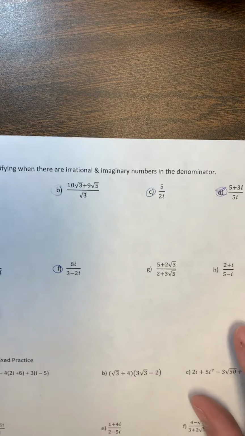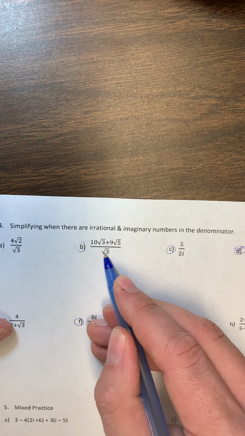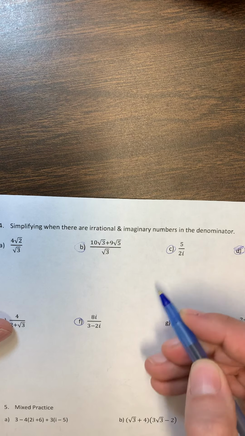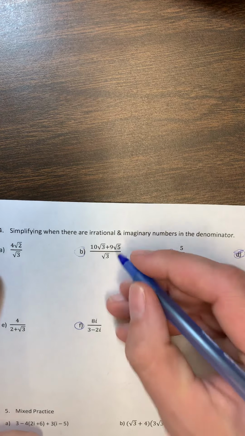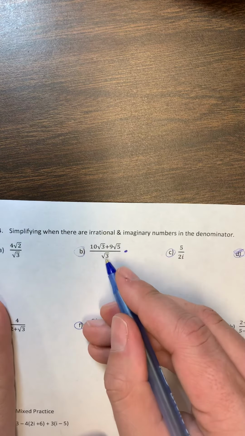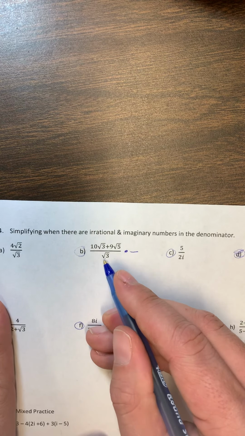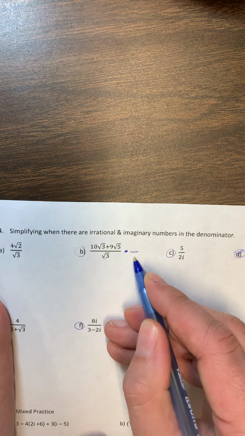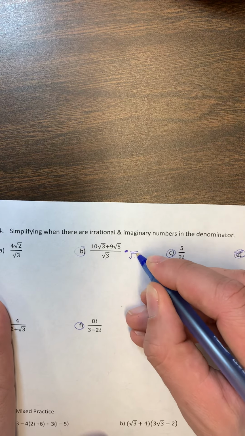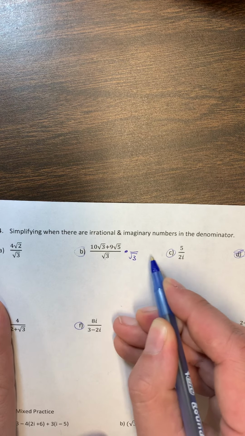On the back, we do not leave irrational numbers or imaginary numbers in the denominator. And so we have 2 tricks on how to do this. The first trick is, if it's just a monomial, we can multiply by something that will make it rational. So square root of 3, we want to multiply it times something that will make it rational. And we've been using this trick a lot already, that the square root of 3 times the square root of 3 will just be 3.